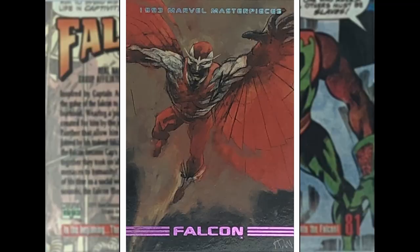He's back again — Kent Williams with the Falcon. Love the Falcon. He stepped in to help out with Captain America a lot back in the day. This is his old classic outfit. Good colours — you've got these earthy muted colours but then you've got this pastel red which kind of does a good job. Good work.